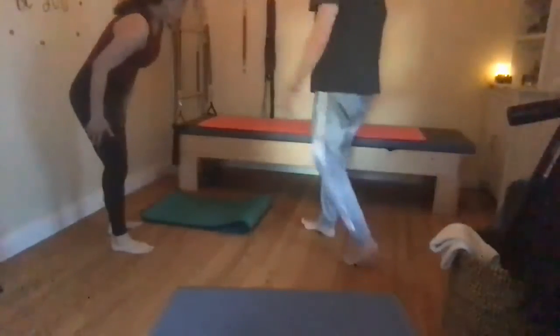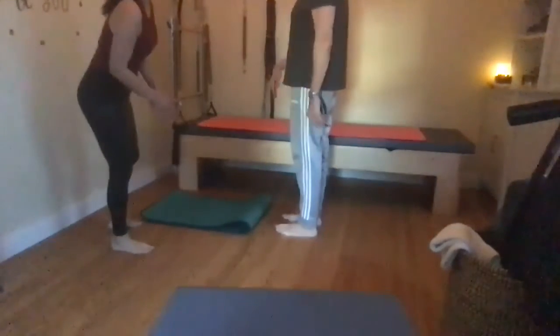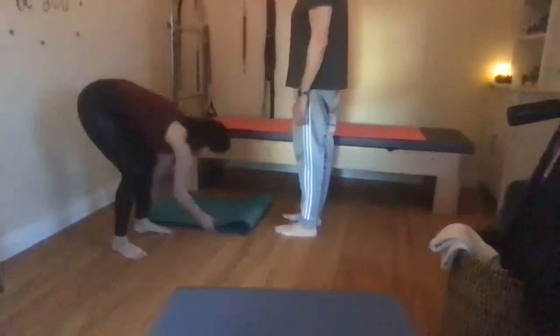All right, which one are you doing, Claudia? Either way. You can do either one. Do you have a preference? I'll just do the half leg? Okay, so you don't need this mat.